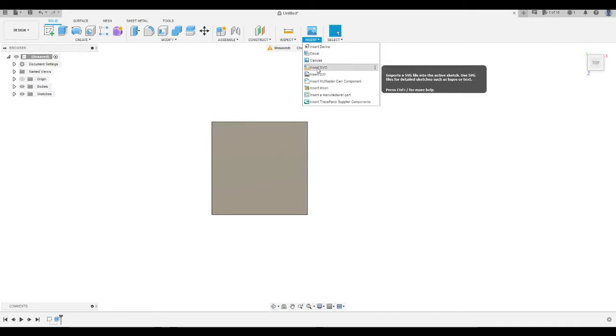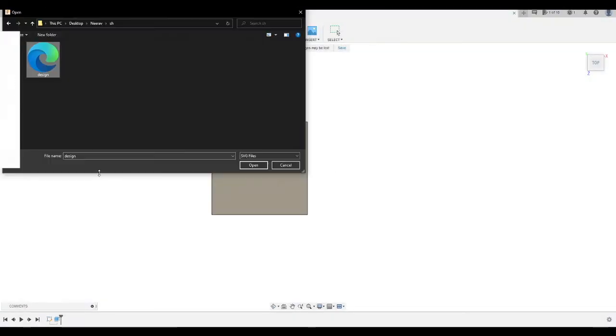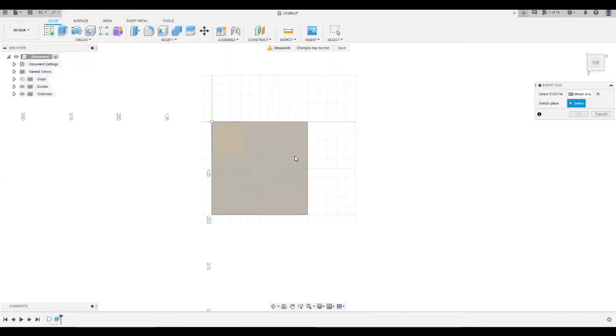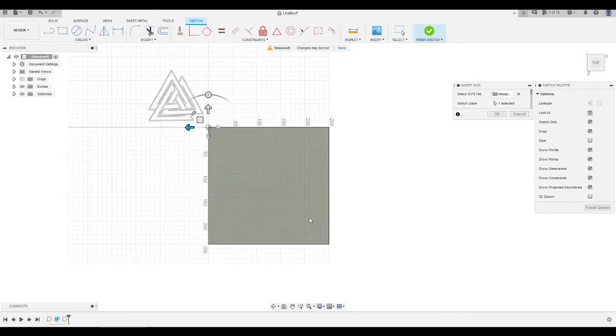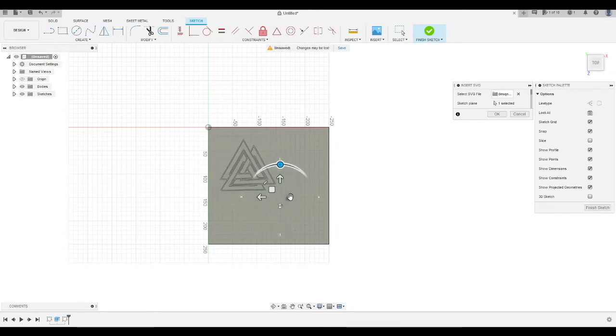You can click insert, and there's an SVG file right here. So this is my SVG files. You can see it's only looking at SVG files right now. And I can click open on it and select my plane that I want to place it on, so my surface, and you can use this tool to move it around freely, this tool to move up, down, rotate. This one flips it horizontally and this one flips it vertically, but we're just going to stick with that, and we move it down to the middle view. This tool also increases its size too, and let's say that's big enough.